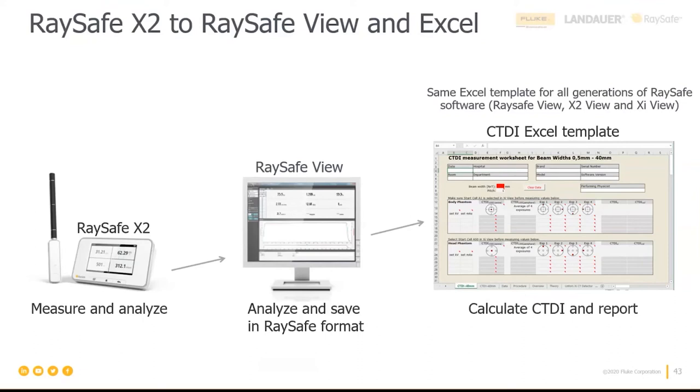The Excel templates that we have are example templates, so you can just unlock them. There's no password, and you can just change them for whatever you want and just use the calculation help that we have provided.